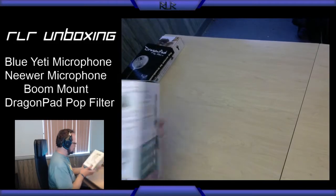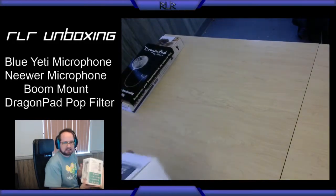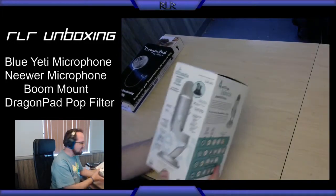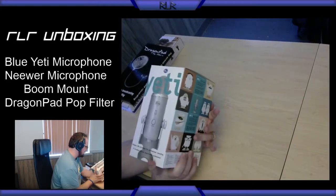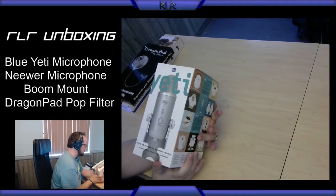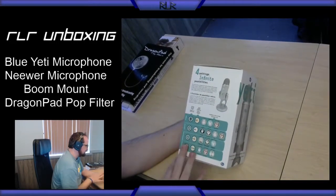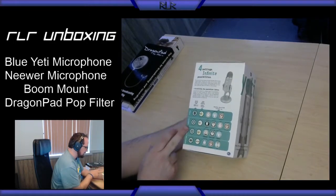Okay, so Blue Yeti. The first thing I noticed about this that surprised me, this thing is heavy. I just pulled it out of the camera. So this thing is really heavy, way heavier than I expected. One thing that I really like about it, when I was looking at it, is the different input settings. So there's stereo, cardioid, omnidirectional, and bidirectional.